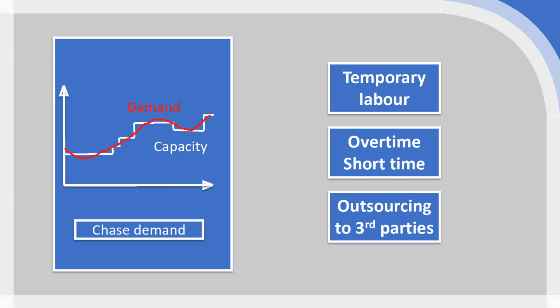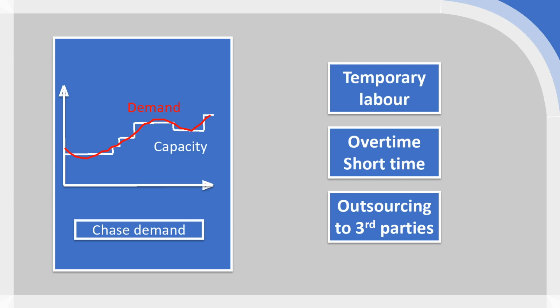But if you're able to use overtime and short time, then you're able to increase and decrease capacity to match demand without needing to actually go and get temporary labor. Both of those examples depended upon labor being either the primary or one of the important factors when it comes to changing the capacity of your operation. However, even if you don't rely upon labor, or labor isn't the primary determinant of your capacity, you still have a means to chase demand, which is outsourcing.